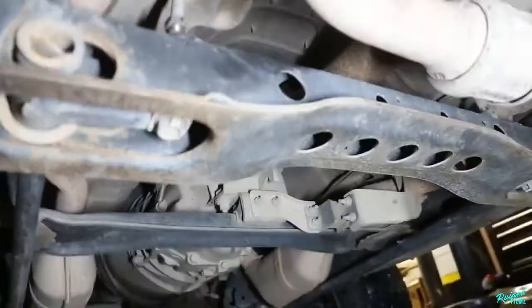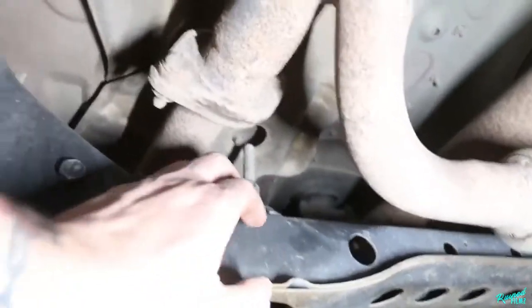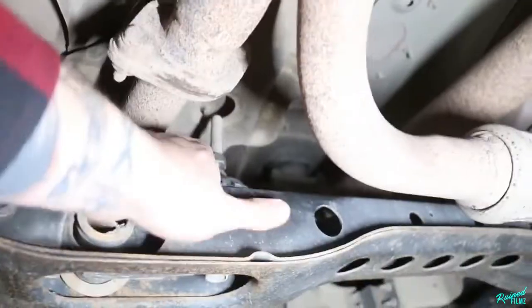And then, ouch. I only needed like half a centimeter or whatever on this side. So we'll try that. We won't tighten it yet. We'll just drop the truck back on the ground, roll it back and forth to let the suspension settle, and then we'll measure again. And then if it's all correct, we'll lift it back up and come through and tighten it. So let's go ahead and do the same on the other side.